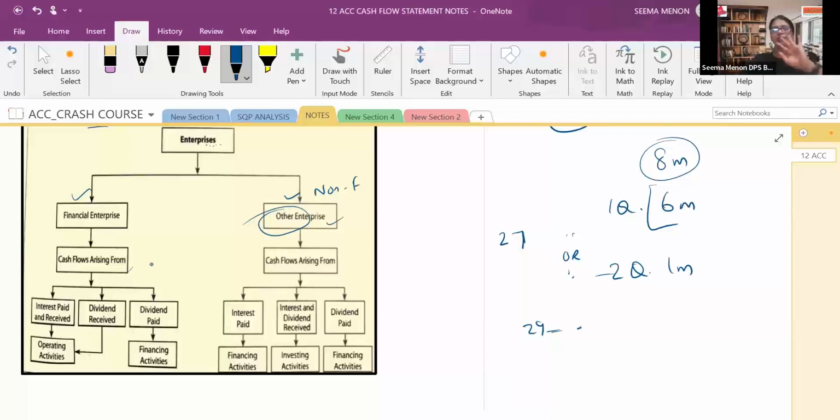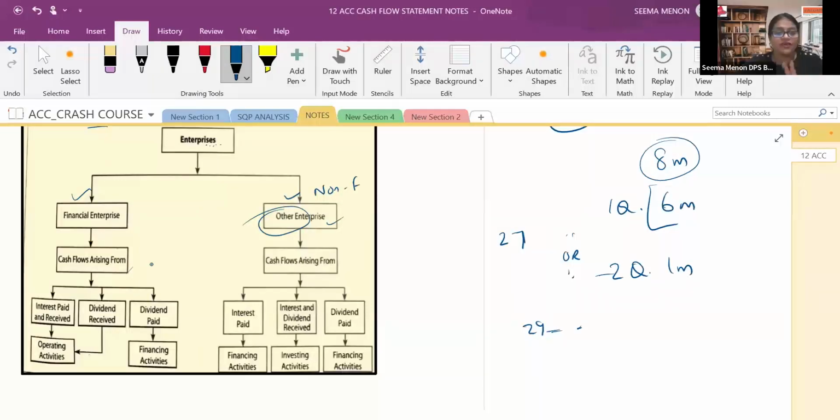They will get interest and they will give interest. Dividend received. They will get dividend and they will give dividend. But you see that interest paid means they accept the deposit, they have to pay interest. When they take someone's deposit, they have to pay interest. So for a financing company it is a daily activity. So that is their operating activity. Interest received, in the same way they lent the money, that time they will be receiving the interest. That is their regular income. So interest paid and interest received, that is their regular operating income for a financial enterprise.